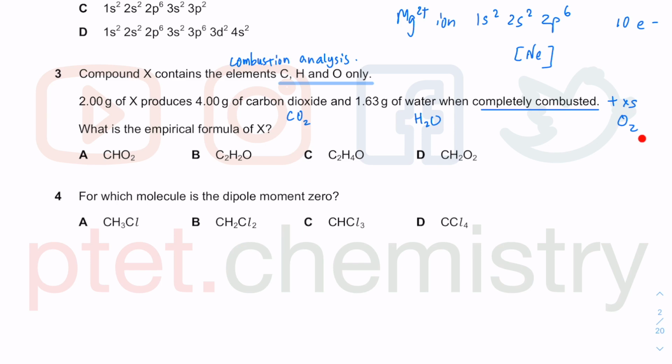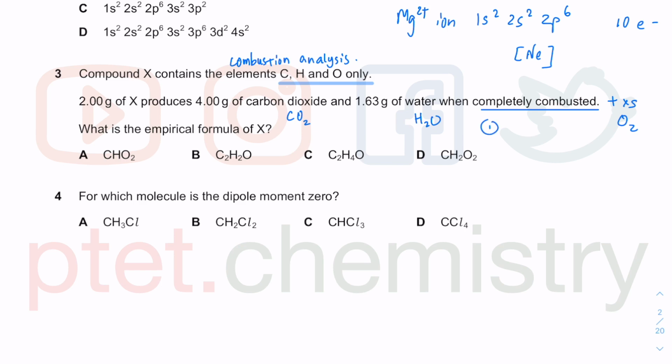Oxygen doesn't carry carbon or hydrogen, so all the carbon in the carbon dioxide comes from the carbon in the compound. All the hydrogen in the water comes from the compound too, but not all the oxygen is from the compound, because you have used excess oxygen, so some of the oxygen could have been from the molecular oxygen that reacted.